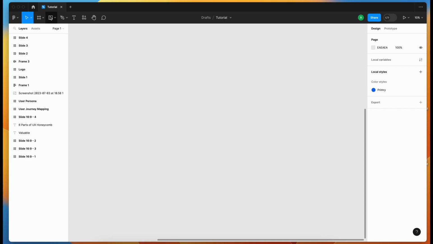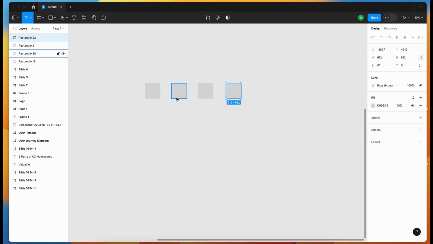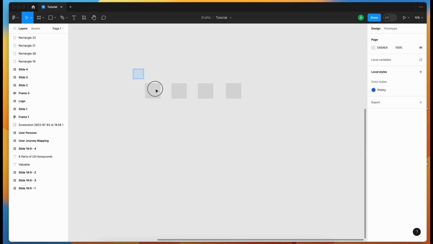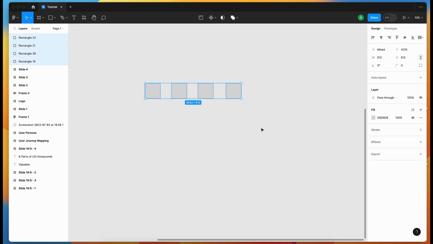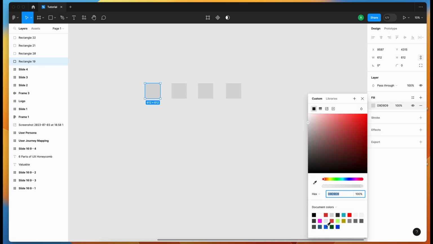So basically how do we create color styles? You can draw a couple of rectangles. Let's say I want a primary, secondary, active, or tertiary color, and then maybe a selection color kind of thing. So it can be any number of colors which you require for your project. Then let's first define the colors. Let's say I want something like this as my primary color. It could be anything, and then let's just take it as a base, and then probably do a lighter version of this. Okay, something like this.